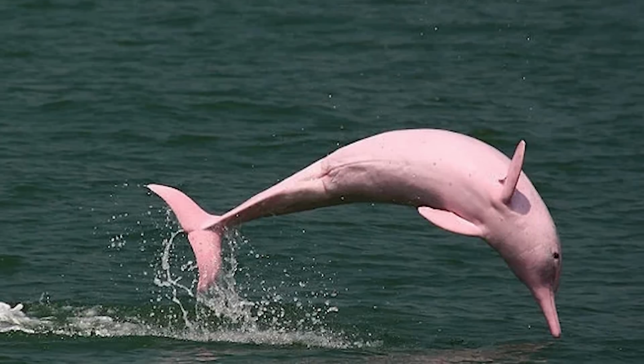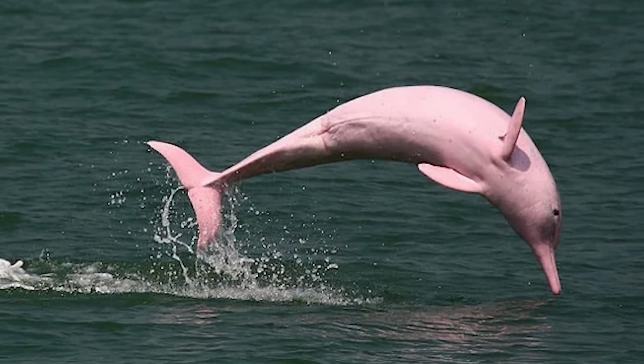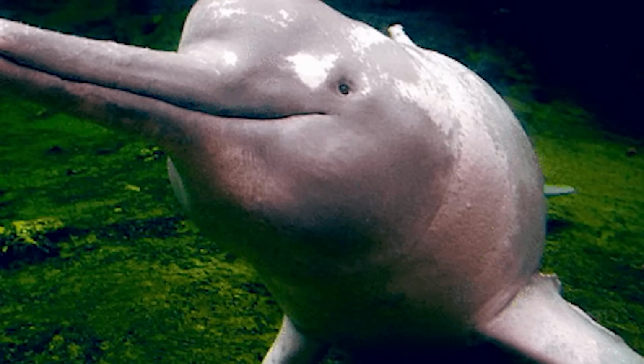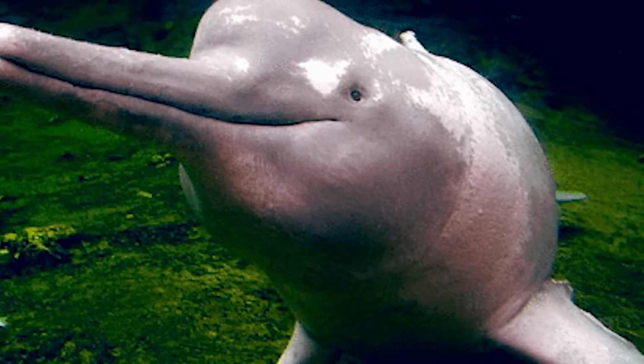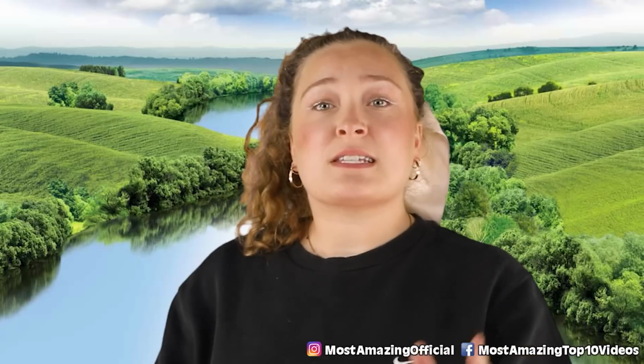In 2014, based on nuclear microsatellite and mitochondrial DNA data, as well as noticeable differences in skull morphology, these guys were classified into their own distinct species, but not all scientists are yet convinced that they are separate. For those who do believe that it's its own species, they believe that the split from their closest relative came about 2.08 million years ago.